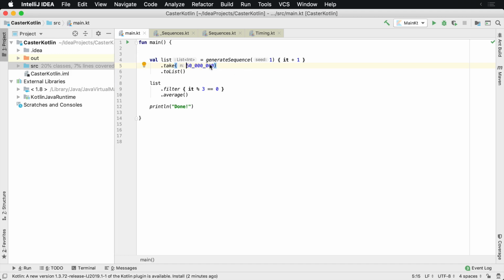And so again, this is the shorthand version for making longer numbers. Now, of course, we could have done this too. That would work, but thankfully Kotlin allows us to have some readability with the underscores. So we want to do this 50 million times, and then we want to turn this into a list. So now we have a list of 50 million items that all have different values in there.